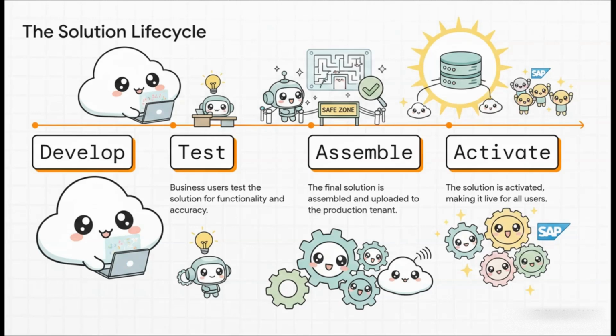Of course, it starts with creating and developing the code in the studio, but then, and this is key, it gets handed over to your actual business users to test it like crazy in a safe, sandboxed environment. Only when everyone gives it the thumbs up is the solution packaged up, uploaded to the live system, and finally flipped on for everyone to use. It's a process that makes sure deployments go smoothly, without any drama.